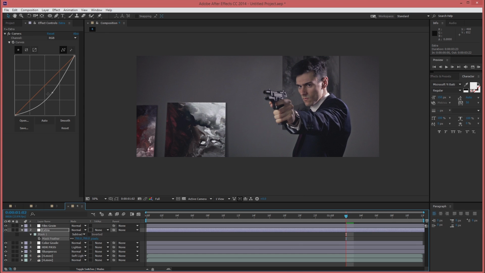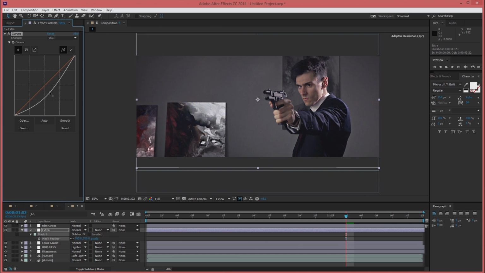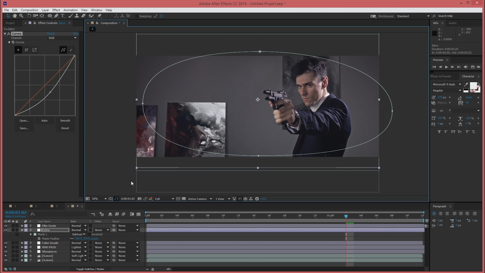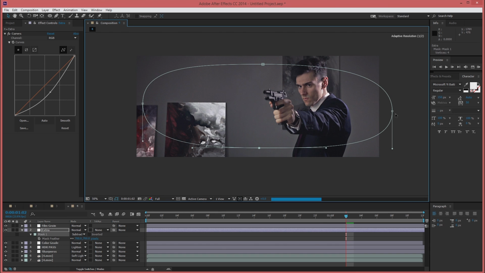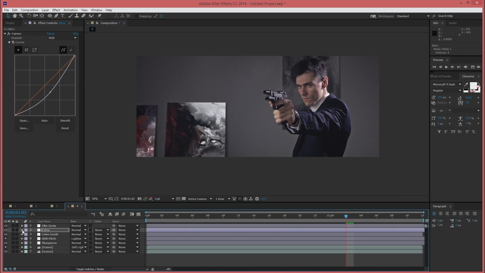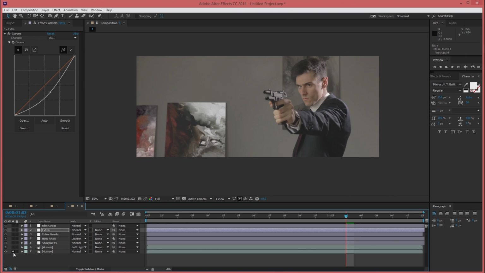Okay, let's reduce the effect a bit. And then I will show the mask, and I'm going to reframe it a bit, because when you do one effect for another shot and then you just copy paste, even if it's to save some time, you should always make some adjustments. Okay, that looks okay-ish.